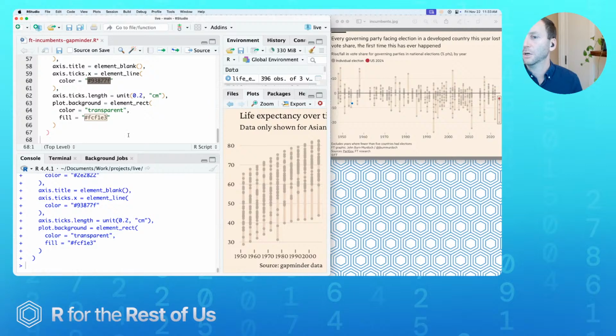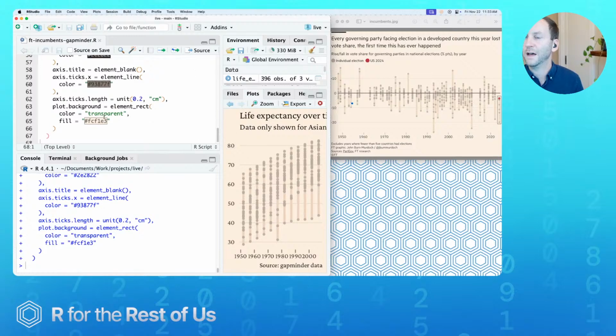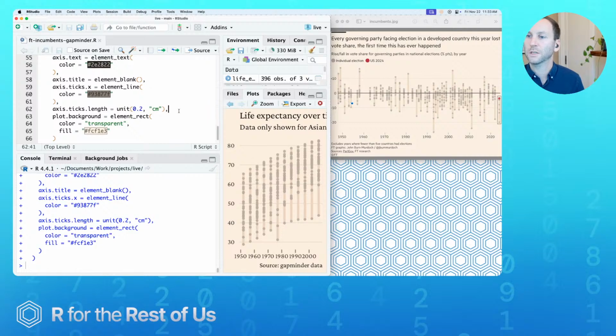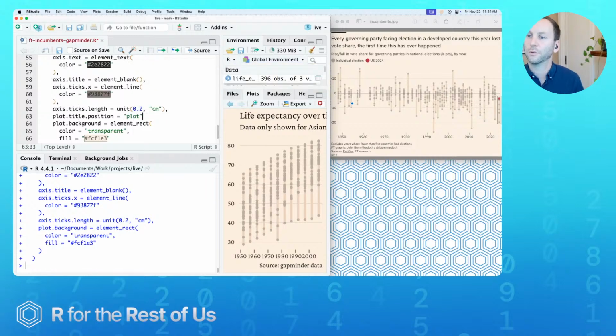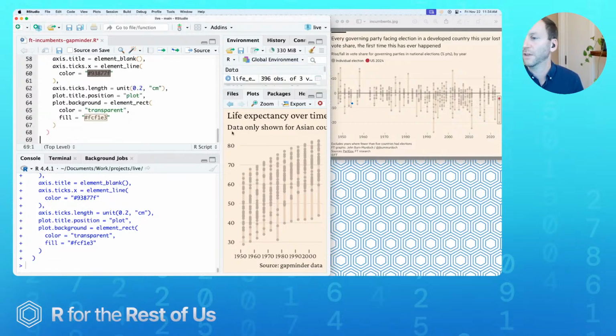Okay, so I want to first see how they have these all the way over to the left. So I want to go ahead and do that. That will be done in my theme setting. So there's plot title position equals plot, which moves that over.